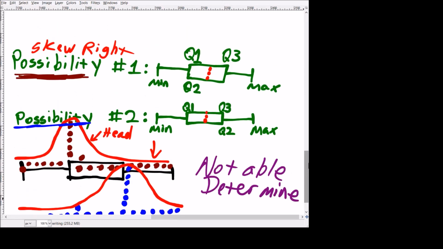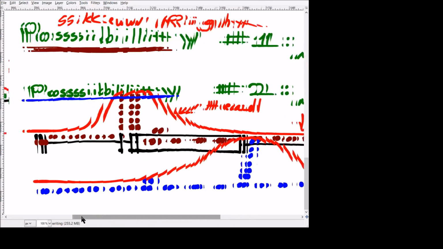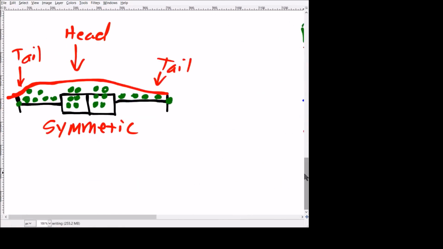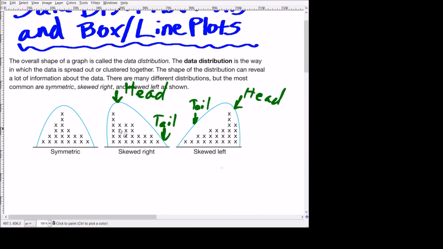So I hope that this video is able to tell you exactly how to look at a box and whiskers plot and answer what the data distributions are. The only other thing that you might have a question about is, well, how would you look at it for a line plot? Well, if you have a line plot, just remember the one thing that you can do is go back to which of these data distributions that we started with does the line plot look most like, and don't be afraid to actually draw the shape of a hill above it.